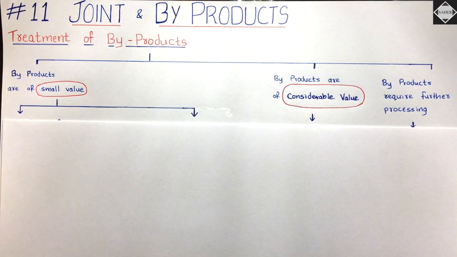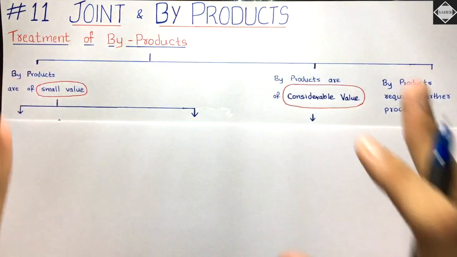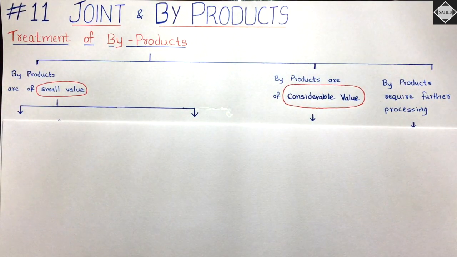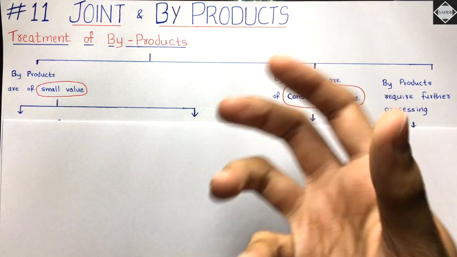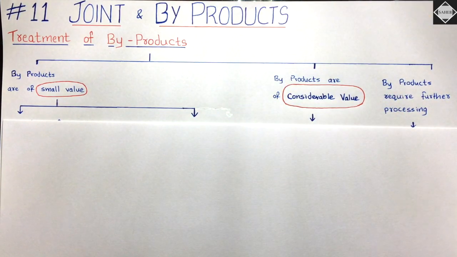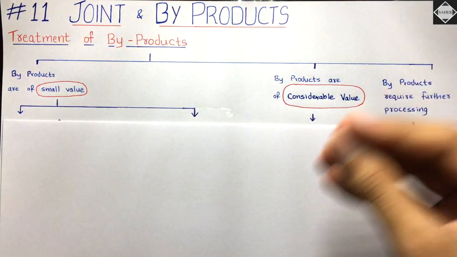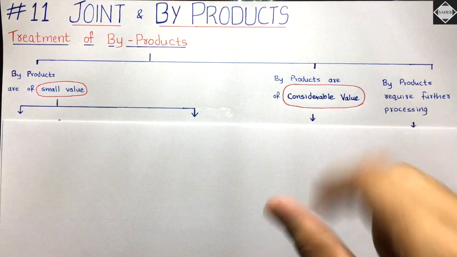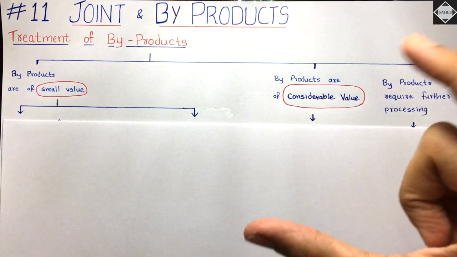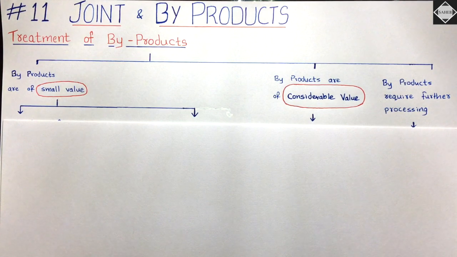For example, if we talk about a furniture making industry, let's just say they are making a bed out of, let's say, teak wood. What will happen? Of course they will have bits and pieces and the dust, the waste. That waste is also valuable, but it will have very low value compared to the main product, which is the bed, the furniture. So these dust and bits and pieces are also saleable, but they have comparatively lower value. That is what byproducts are.